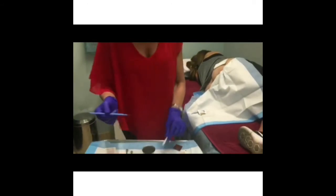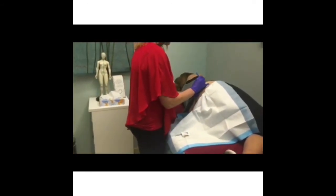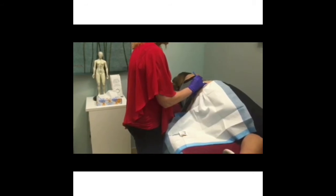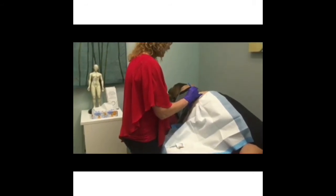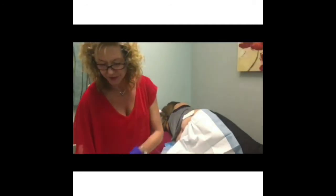The device that we're going to push the pellets in with. All right, so first, of course, we got to make our little incision. I can still feel it. What if I can feel it? I'm going to ask you. Okay. So I'm kind of poking you. Do you feel anything sharp? No. See? So you feel my hands, you feel my touch, but not the sharp. So that's that.